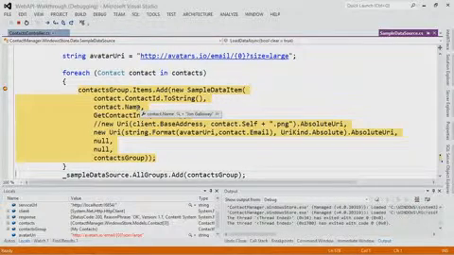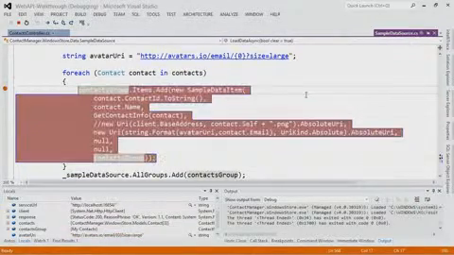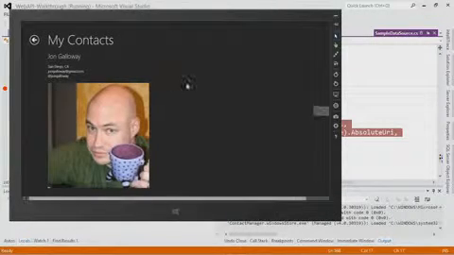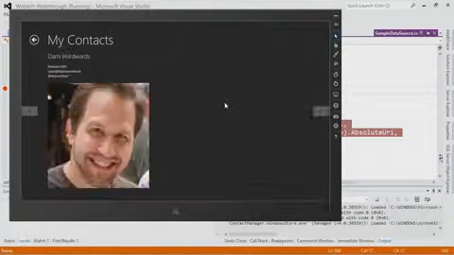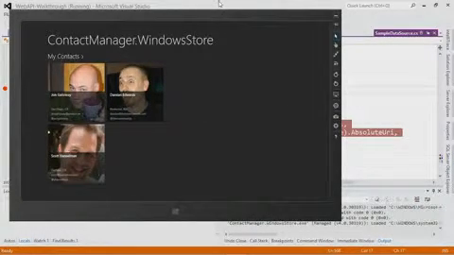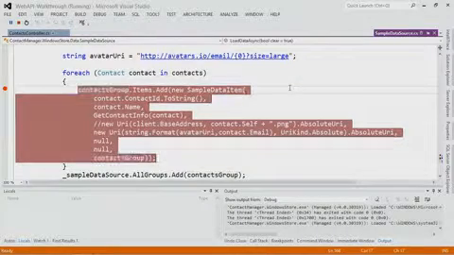Inside my Windows Store application, I've got back a contact, and it's got name and email and everything. I've got 3 contacts in this list, and it just populated those in this Windows Store app. It's using our Twitter avatars and populating name and everything there. I can page through this. It's a Windows Store app using standard HTTP calls, calling back into a web API service and just iterating over the results.